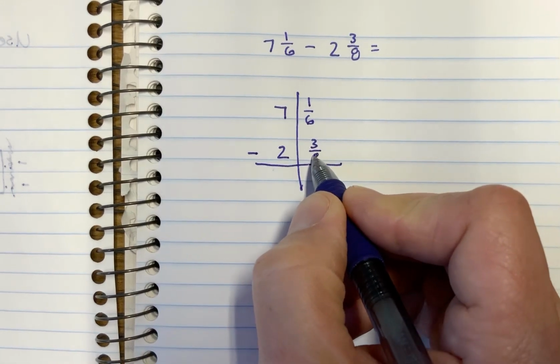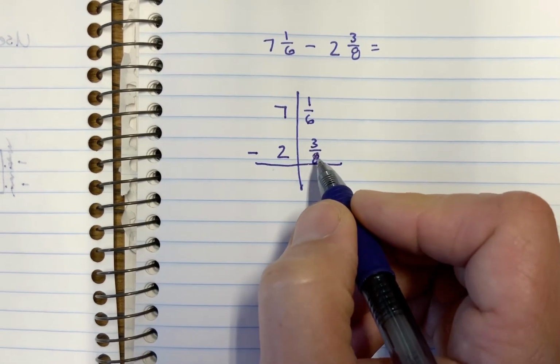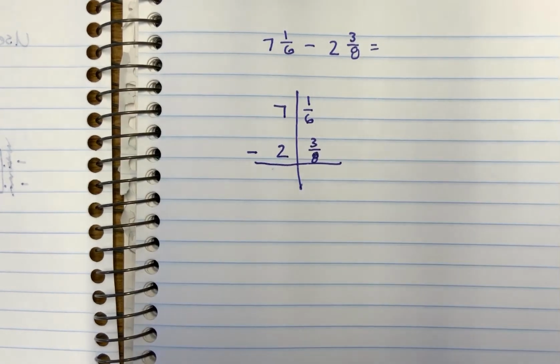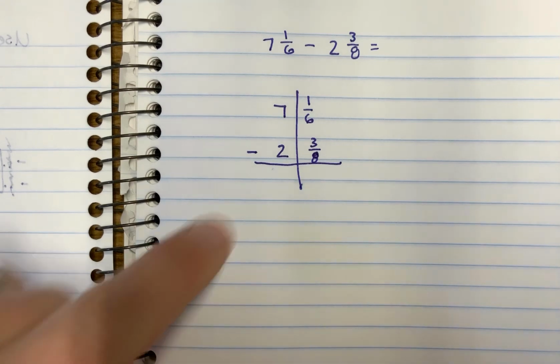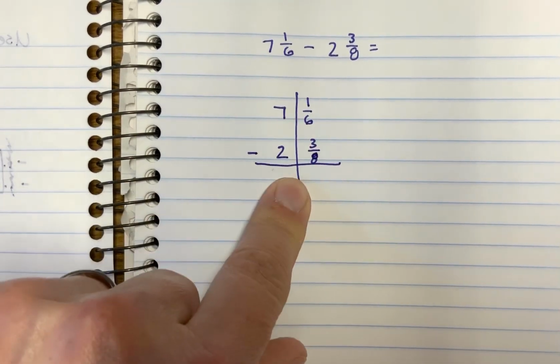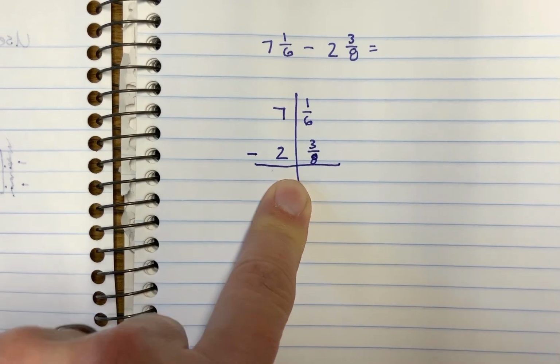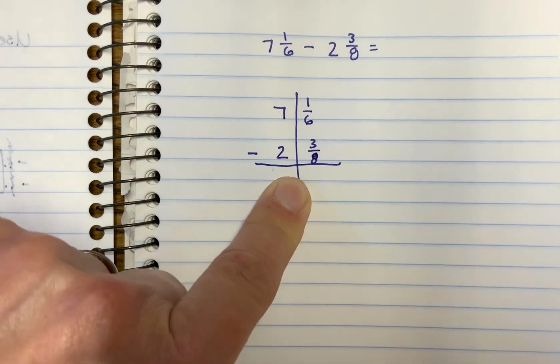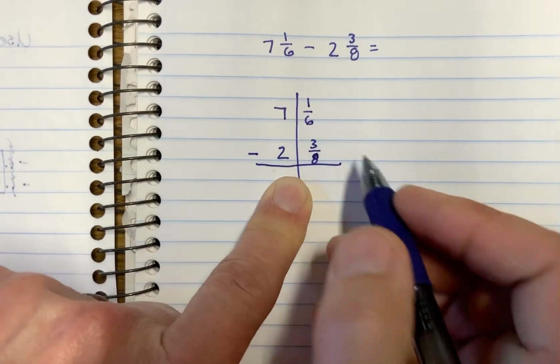And hopefully you'll recall that when you add and subtract fractions, they have to have common denominators. So I have a 6 and an 8. I can always multiply those two denominators if I need to get a common denominator. But I always think and look for the smallest denominator, because if you just multiply the denominators together to get the common denominator, then you usually have to simplify much more. So I want the least common denominator.